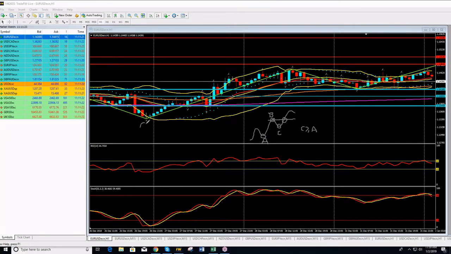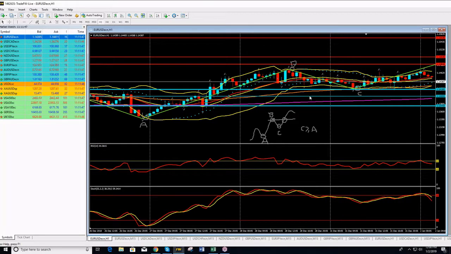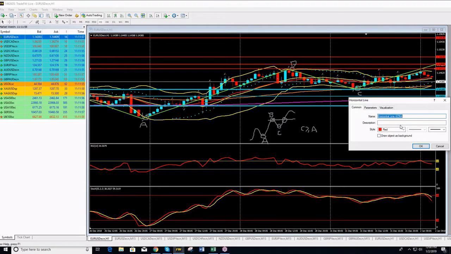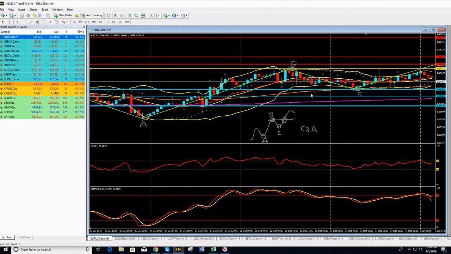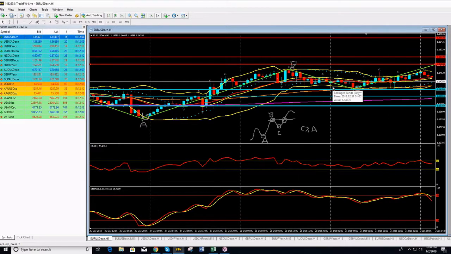So having said that, this is my A here. Here is my B. So it's A, B. Here is my C. And as you can see, the B level here, this level, let me put it with a different color. So that's the B level. Let me put it in yellow so that we distinguish that from other failure swings. So you see that the B level was penetrated to the upside. So this means that the failure swing pattern was completed. Is it clear, David? Very briefly, what is a failure swing?